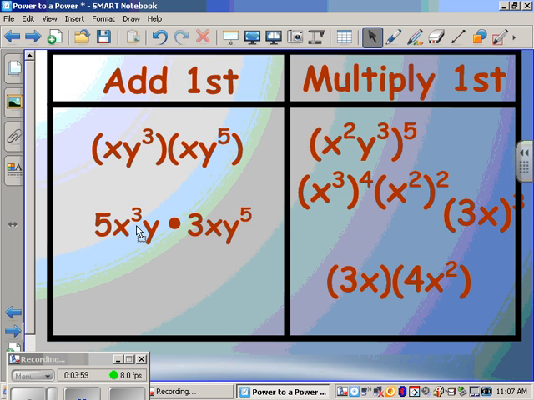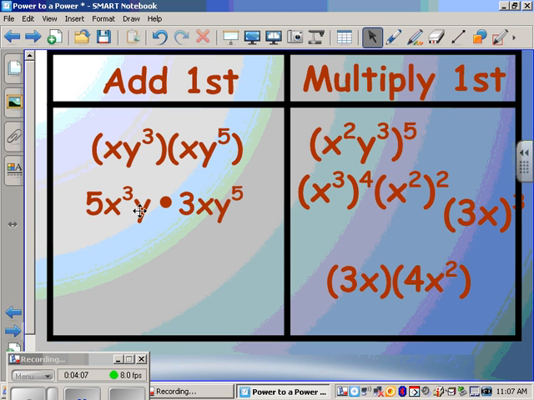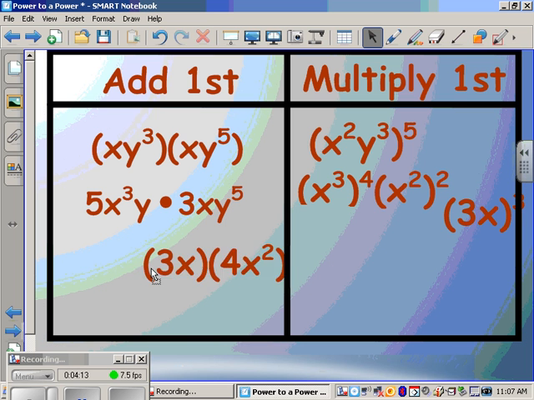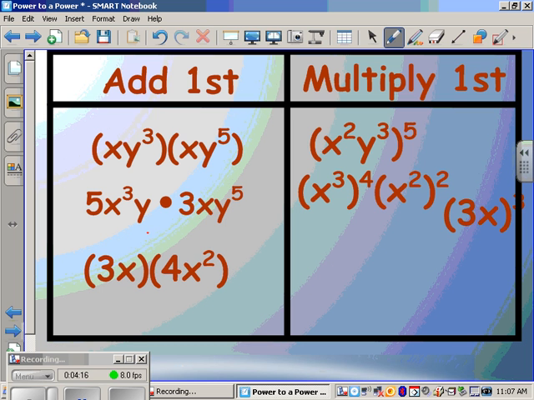Okay, what about this one? There are no parentheses, so obviously we're not going to be doing any pow, pow, multiply now, so that will stay in the adding column, because we'll just simply add the exponents of the common variables. And then this last one has parentheses, but notice again there are no exponents outside the parentheses, so we will not be doing the pow, pow, multiply now. So this is simply using addition of exponents to combine variables together.